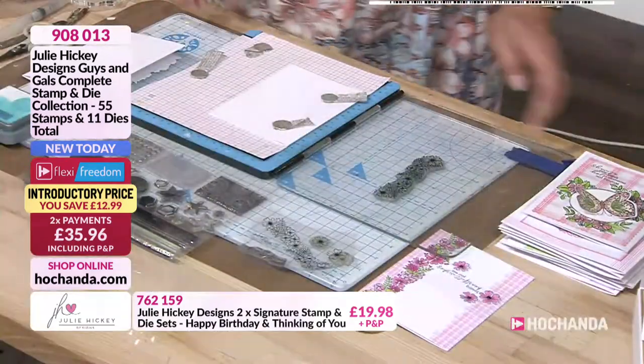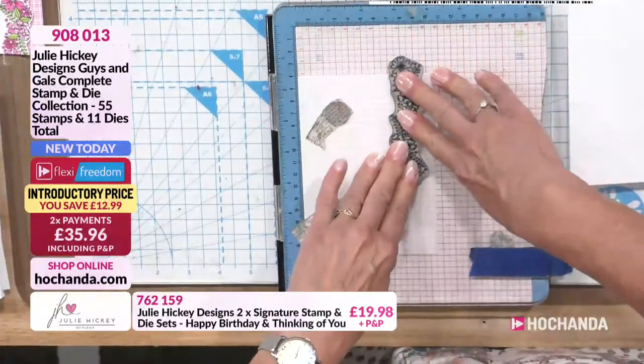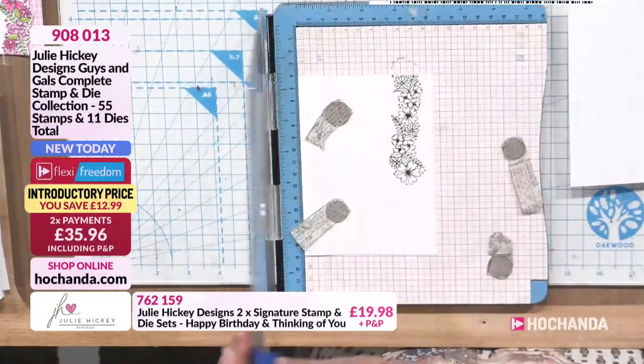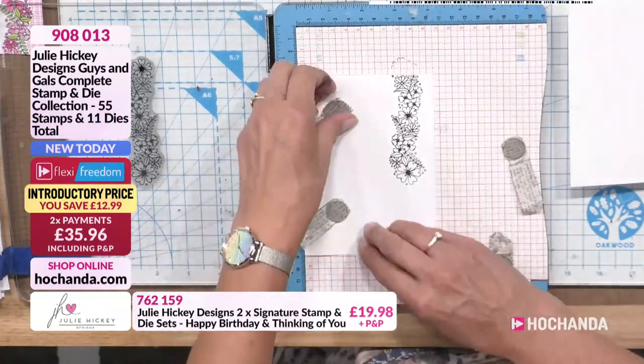So then ink up my stamp, and I'm using VersaFine because I want to be able to colour this in. And just gently, because we're using the stamp press, if I don't get a full image out, excuse me, I can re-stamp it.